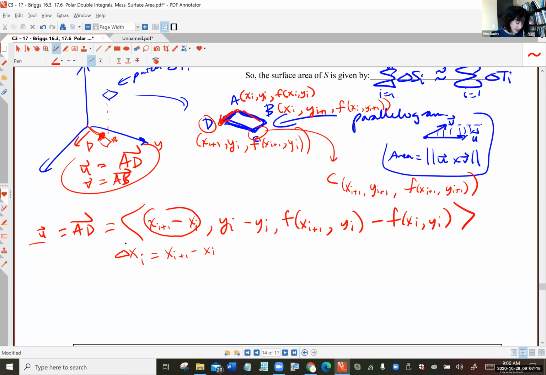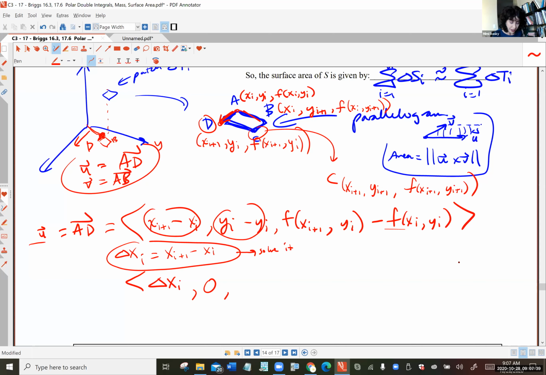If I take this delta x sub i formula, which is just the difference of the x's, but I solve it for x sub i plus 1, that means add x sub i to both sides, I'll get x sub i plus 1 is equal to delta x sub i plus x sub i, or the reverse, either way. So in this f here, I'm going to replace x sub i plus 1, I'll change colors to make my point, with x sub i plus delta x sub i, like that. And then everything else is going to stay the same, so I'll go back to my original color, and I got that.